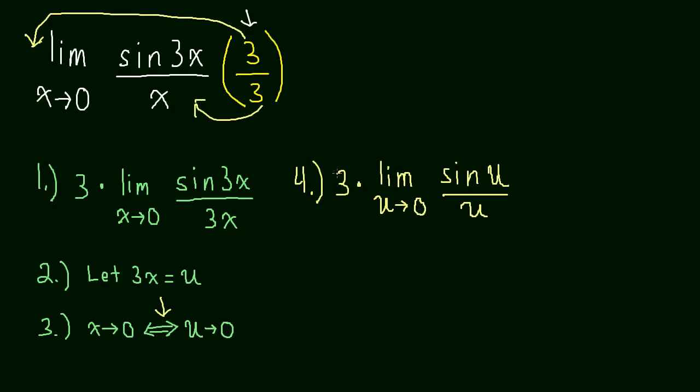So let's continue. So we have 3 times this limit. Well, this limit should be familiar to you. If we changed all those u's to x's, it would be the exact same limit that you've already seen. So don't let the fact that it's u's confuse you, but this limit is equal to 1.